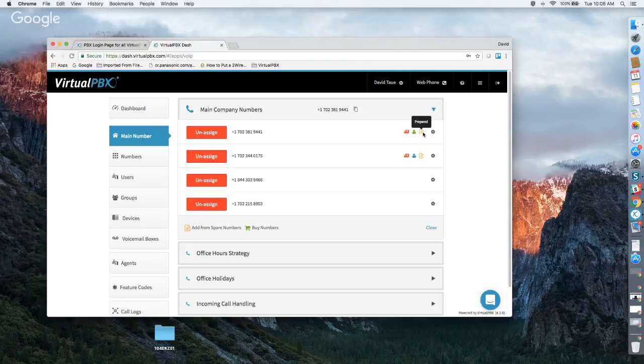And then prepend is for VoIP phones only. Basically, a call comes in on this number, and you can have additional text in front of the number. This lets your staff know, oh, it's about this business, or it's about this promotion that we happen to be running at this time. And then the gear icon lets you adjust any one of those settings. You can sync, although that's not usually used. It's basically just to make sure your number's updated.